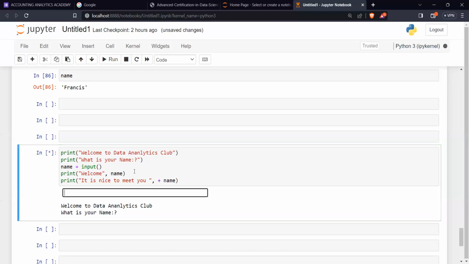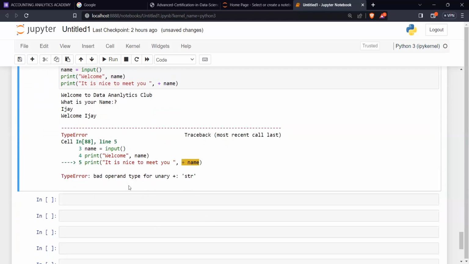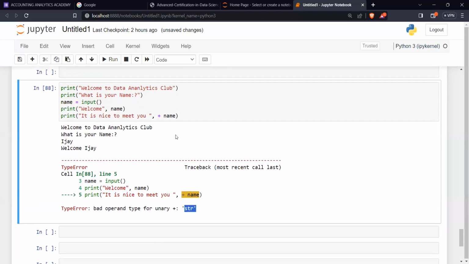So welcome to Data Analytics Club. Enter your name. IJ. Aha, so what happened there? Bad operand type for unary plus. What does this one mean now? The error is in the plus.